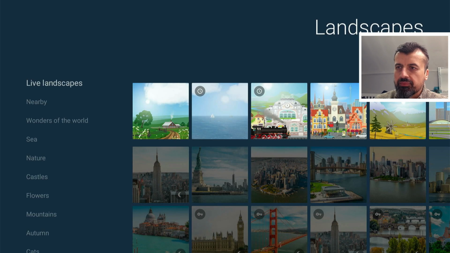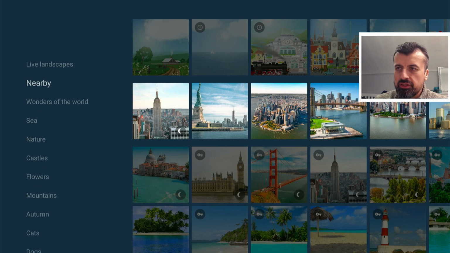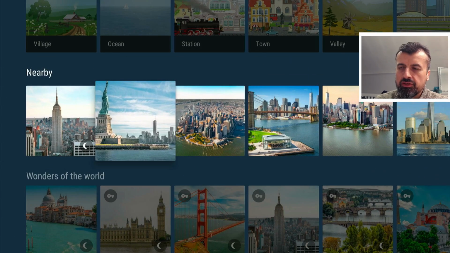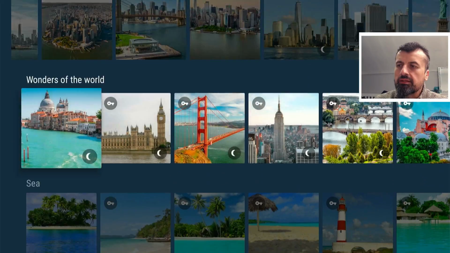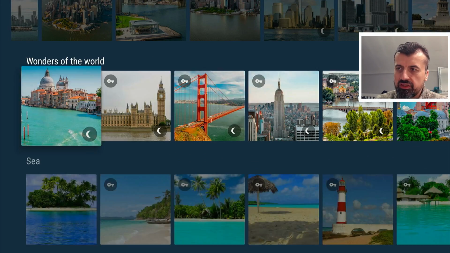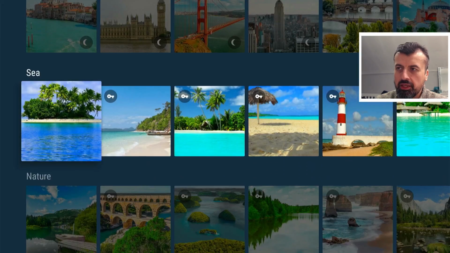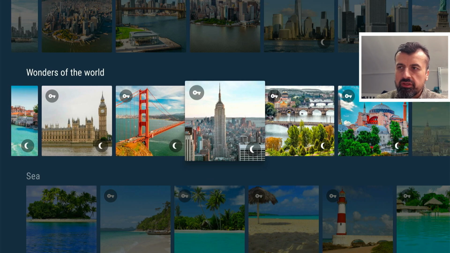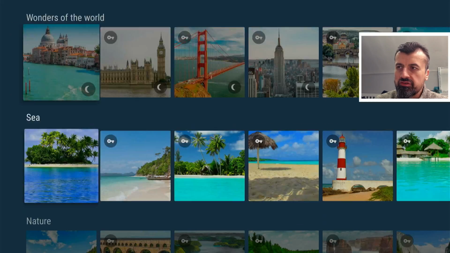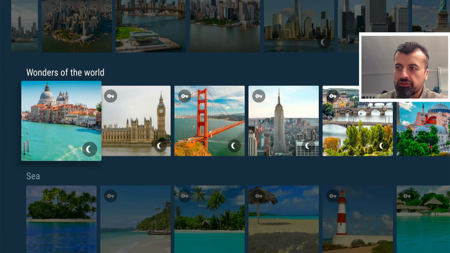Let's go back. Now, if you scroll down, you can now see nearby. So these are other videos for sites nearby, New York City. Then you have Wonders of the World. Now, these you'll see we have one available in this application because there's also a premium tier. If you want to unlock all of the features, you can then access all of these other videos, but we can see that we do have one available for each of these categories.